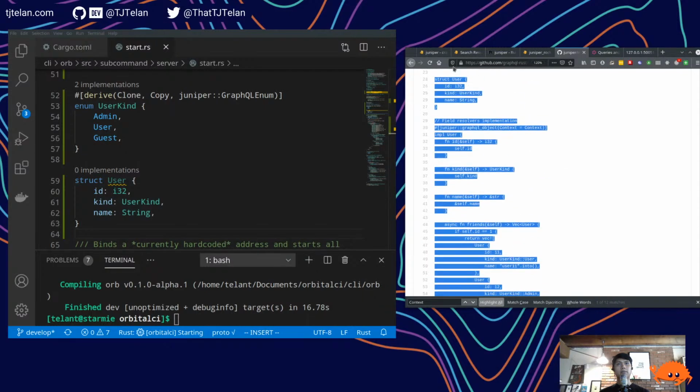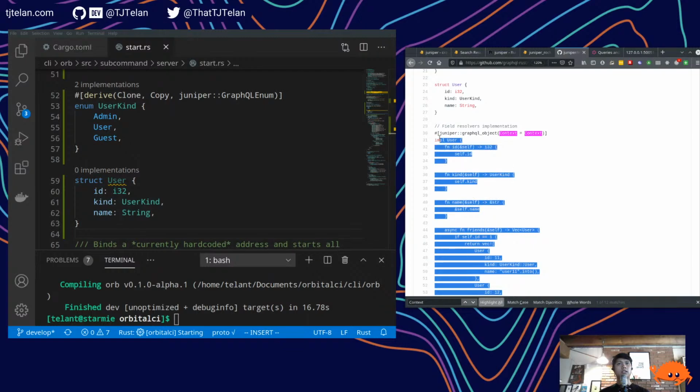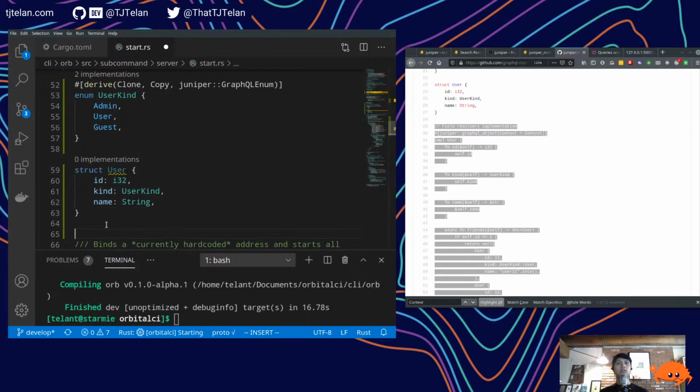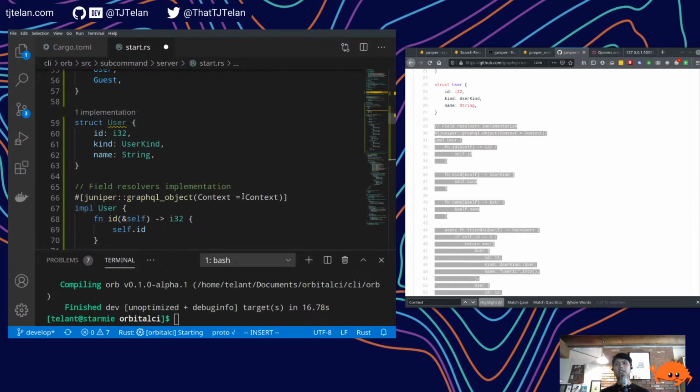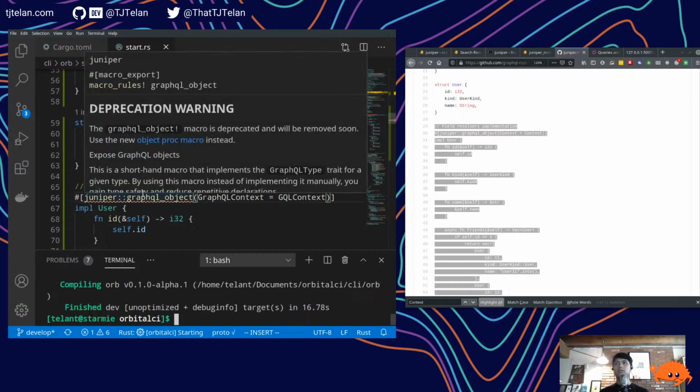Let's just skip forward. In users impl. And this I'm pretty sure I'm gonna need to fix. This should, the GraphQL context is GQL context. So you talk macro instead.